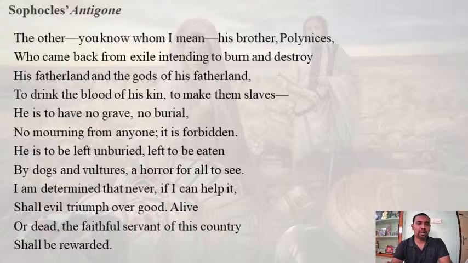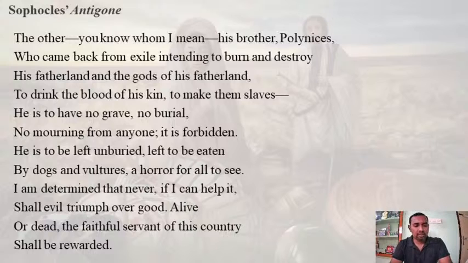So only when our country rides safely can you say that you have any friends at all. Such is my policy for our common weal. Weal means welfare, the well-being. In pursuance of this, I have made a proclamation. So right now we understand that Creon was trying to justify his proclamation, the latest order that he has given. In pursuance of this means to achieve this particular end, the goals that I stated earlier.